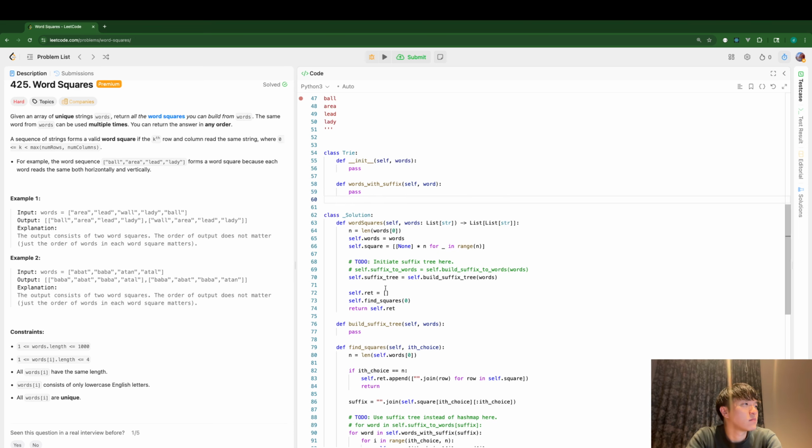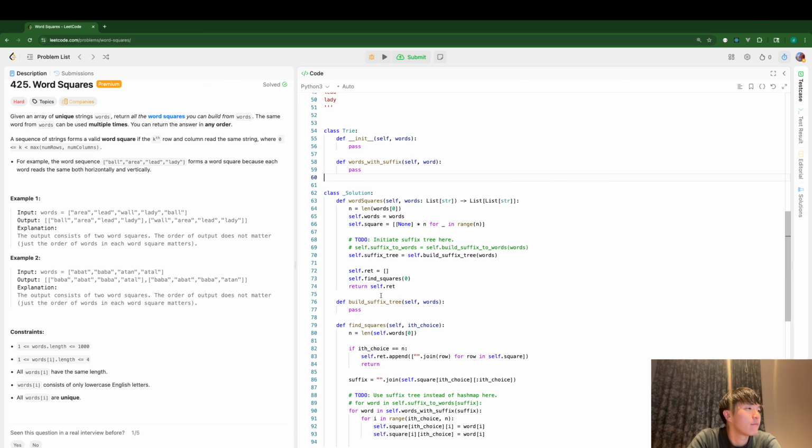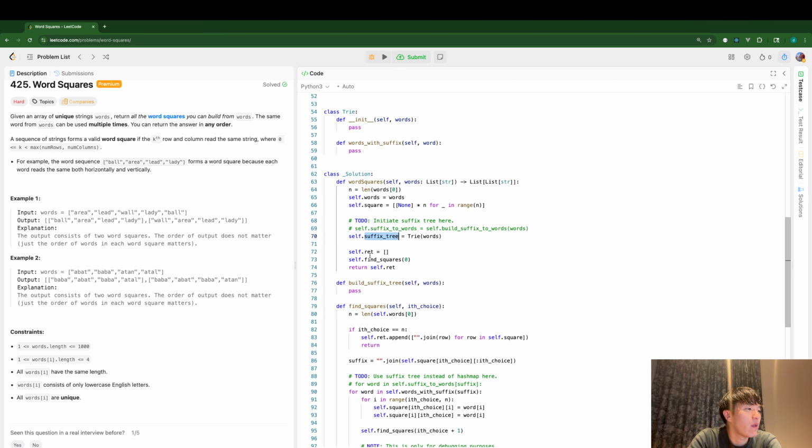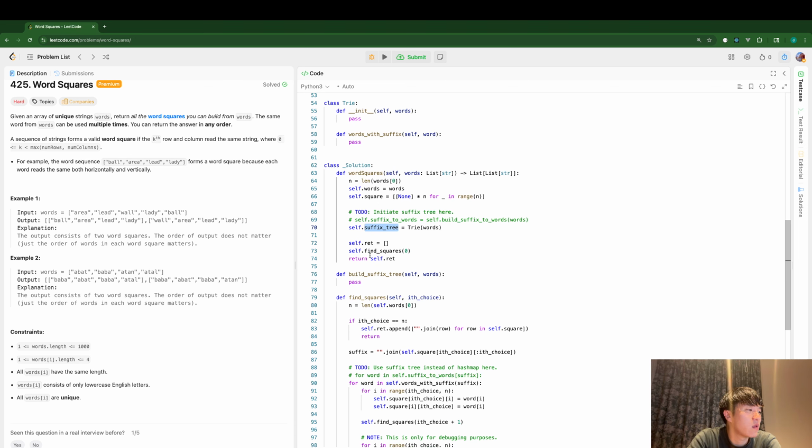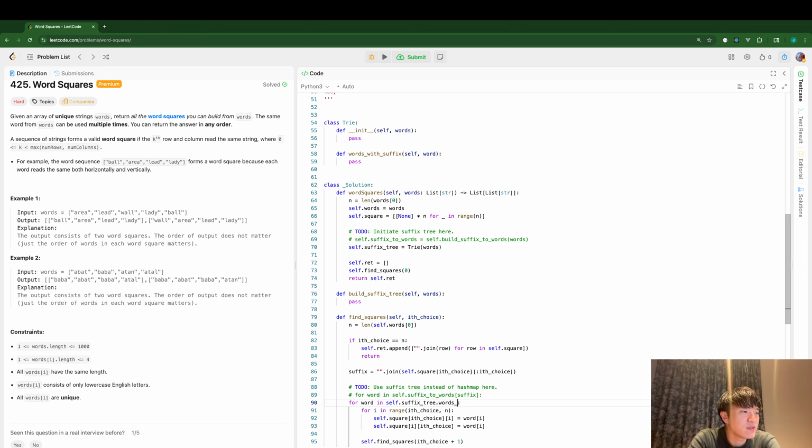Like this. So in this way, instead of this, in line 70, I will implement it. I mean, initiate Trie. Then in line 80, line 90, I will do it like self.suffix_tree.words_with_suffix, then suffix.